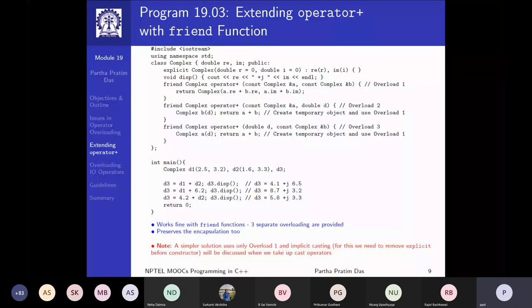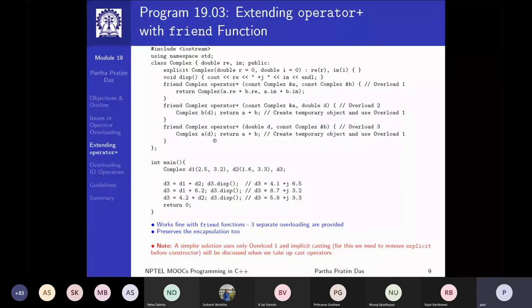But we'll see that very often friend is used in the case of operators, because you have these kinds of issues arising out of the fact that operators are always invoked on the left operand if they are member function operators. Otherwise, they are just by signature mapping. Global breaks the encapsulation. Friend does not break it in general. It just selectively accesses within that function. Right?